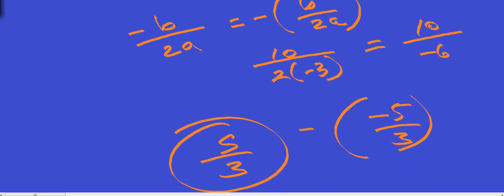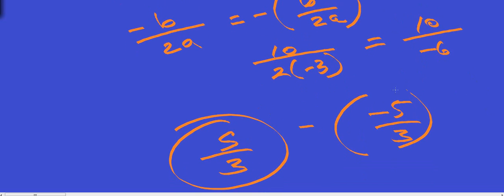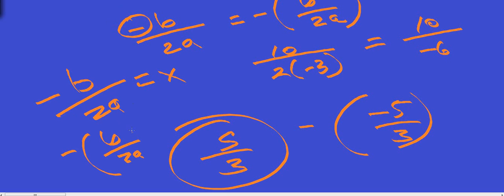Whether you ignore this in the beginning and take your opposite sign at the end, or whether you carry it all the way through the problem, that's just a matter of preference. Either way, you're always going to get the same answer. And that's how you find the axis of symmetry by using our formula: negative b over 2a equals x. Have fun with them.